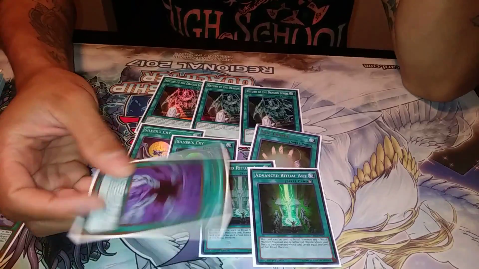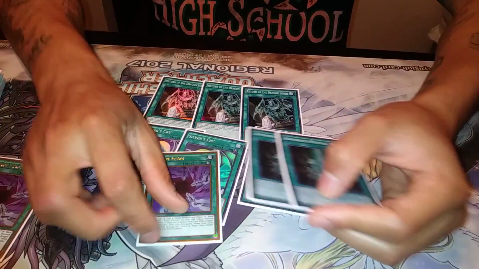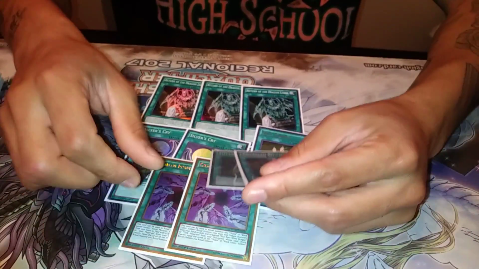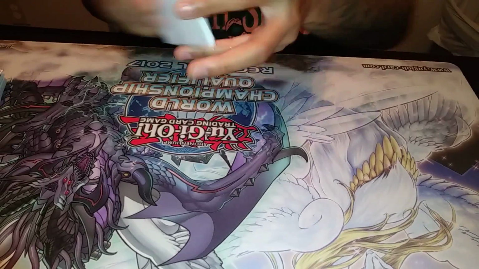Now the only way that I can summon Chaos Max is through Chaos Form, but I only played 1 and I've already resolved it. So that was a really good reason for me to just play 2 and 2. Now moving forward to the extra deck.